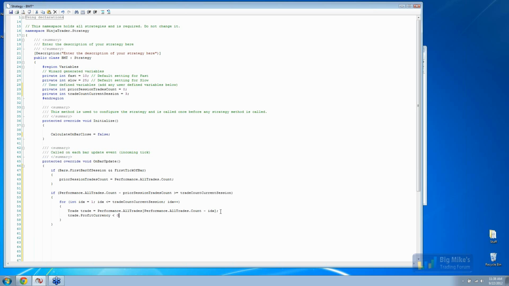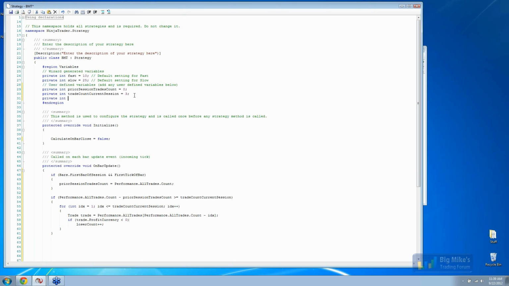So basically, if my trade is losing money, I guess I want to keep a tally on that. I want to see if I have 3 consecutive losers, so I need all 3. Loser count plus plus. So I need to make another variable: private loser count equals 0 to start.